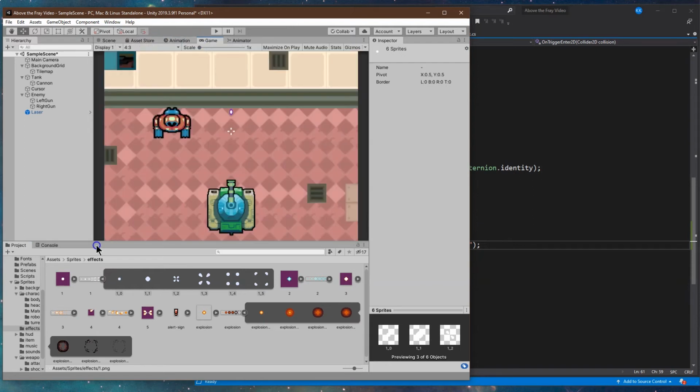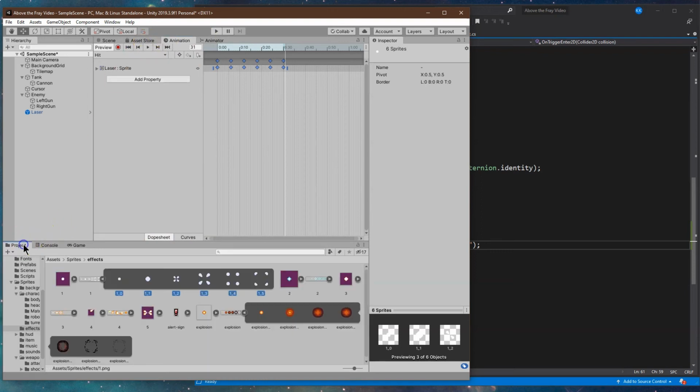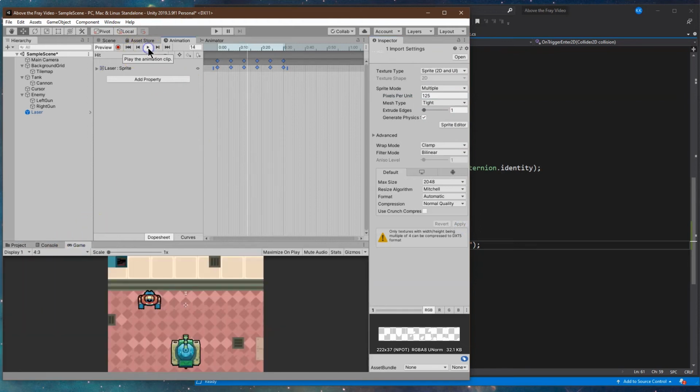Let's try game down here again. Well, maybe. And see. I am really liking that. If you want it a bit smaller, it's kind of up to you, of course, but if you did, what I would do is go to the sprite. I think I'll make mine a bit smaller. And pixels per unit, I don't know, maybe 125. Something like this. Let's see if I like that. That is looking good to me.